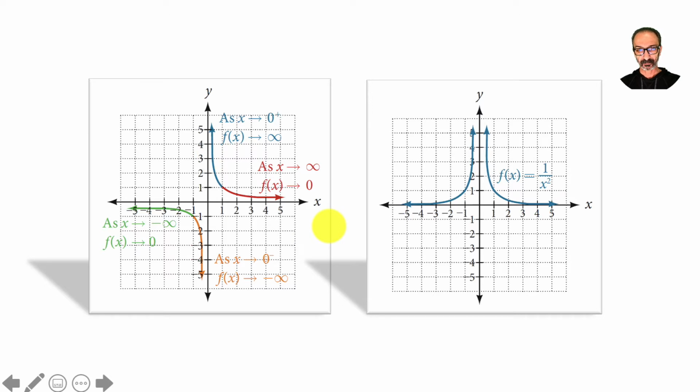So anyway, the idea is it's almost the same, except instead of being down here, you're going to be reflected above the x-axis. This says end behavior, as x approaches infinity, f of x approaches 0. End behavior, as x approaches negative infinity, f of x approaches 0. And we did talk about this in the previous graph. That's approaching 0 from the right and approaching 0 from the left.